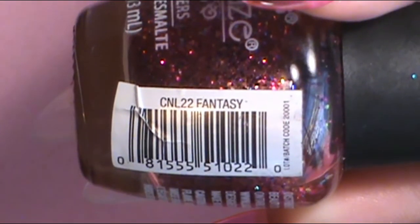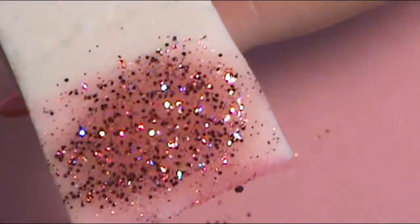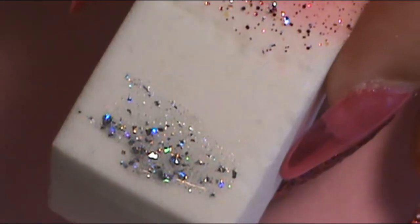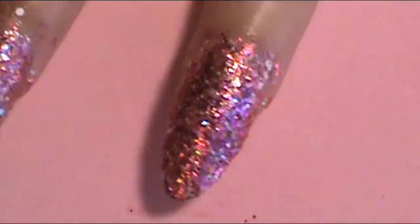Be diligent about what kind of glitter you put on top. The next glitter I used was by LA Colors Color Craze — it's called Fantasy. I love this glitter and I did about two dab sessions of this. And this was a new nail polish I got recently that I just love and had to use — it's kind of like a holographic flaky look. This one's by LA Colors and it's their Mermaid Magic Collection, called Shimmer Mist. I put that on a makeup sponge wedge and put it on the nail, making sure it's concentrated around the middle of the nail.